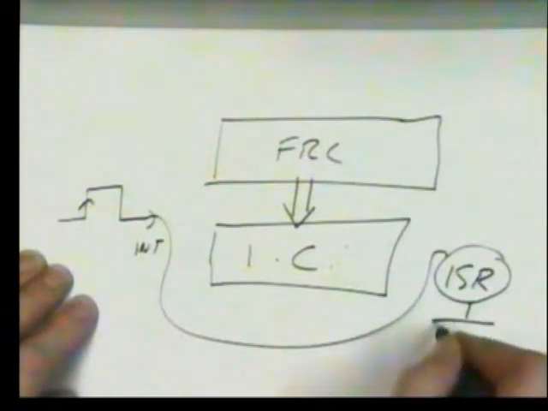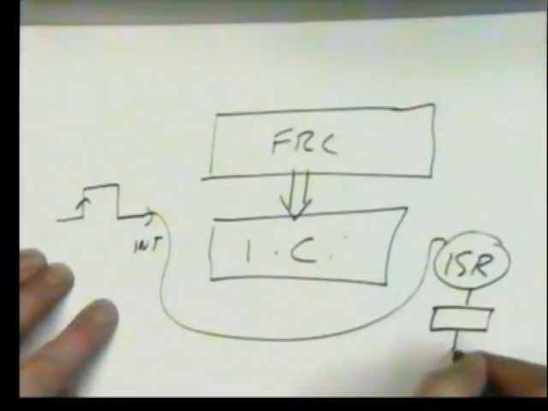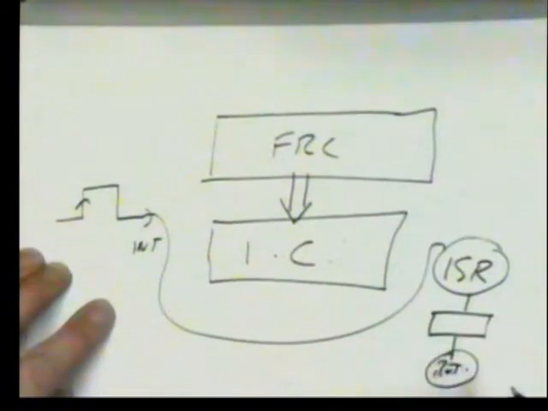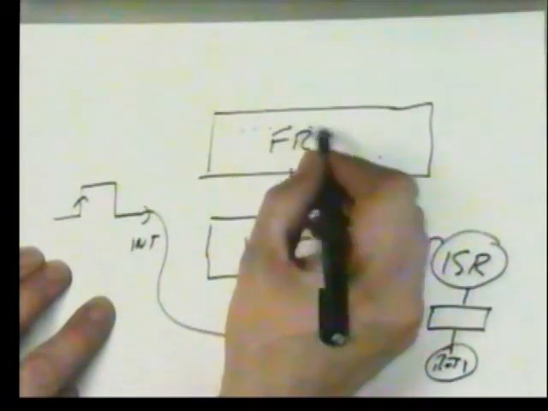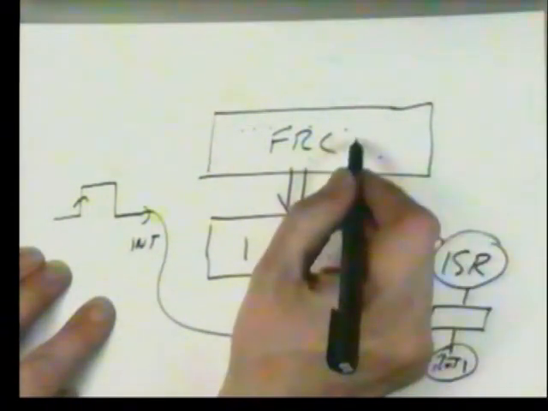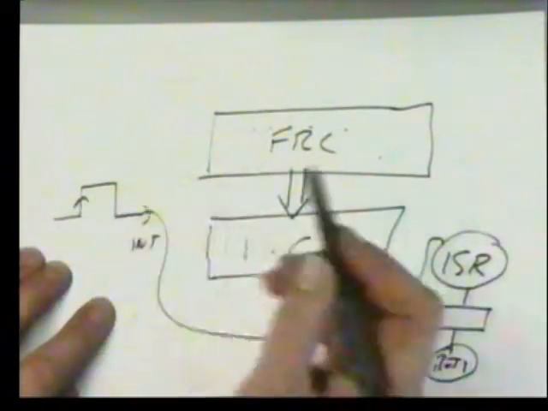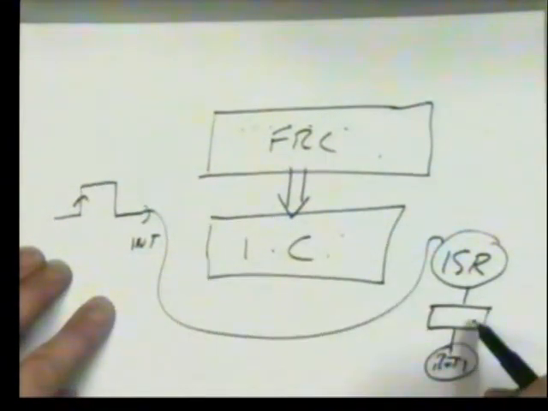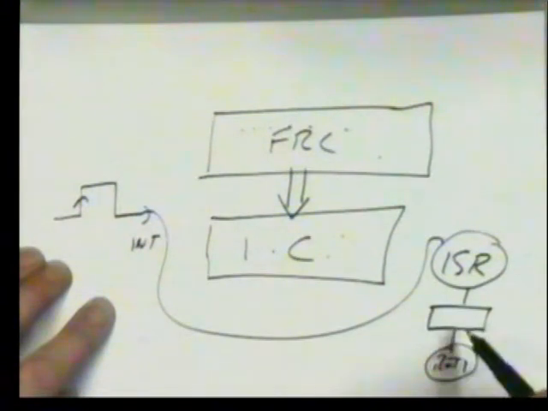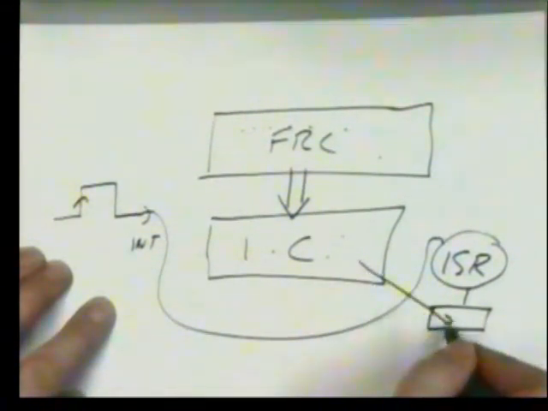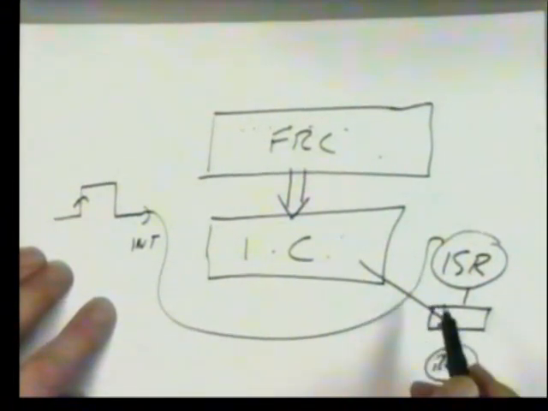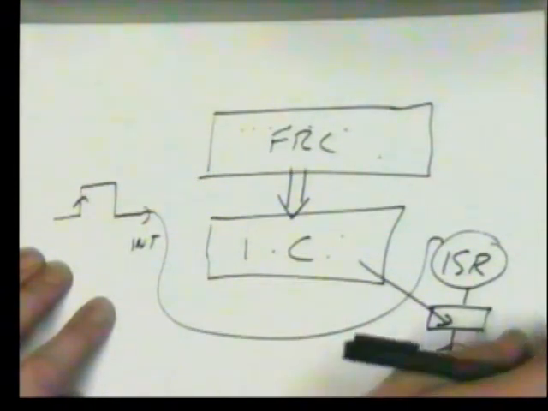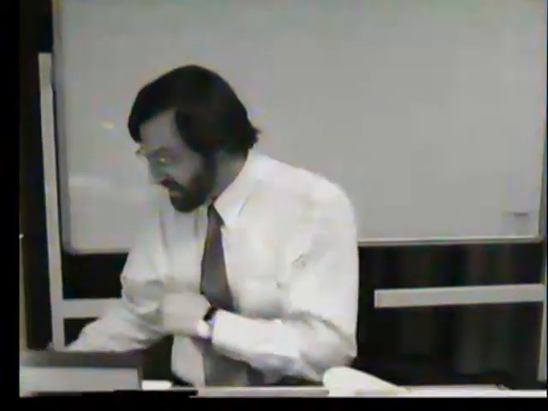register. And now our interrupt service routine, when it is finally called, just in case it's delayed, instead of using the free running counter, because of course that's clicking on, and the time you'll read from there isn't the time the event occurred, it's the time you actually finally got round to doing something about it, and there could be a delay. However, if instead you read the contents of the input capture register, then you will have the true time that the input event occurred. So that's three ways of measuring frequency inputs.